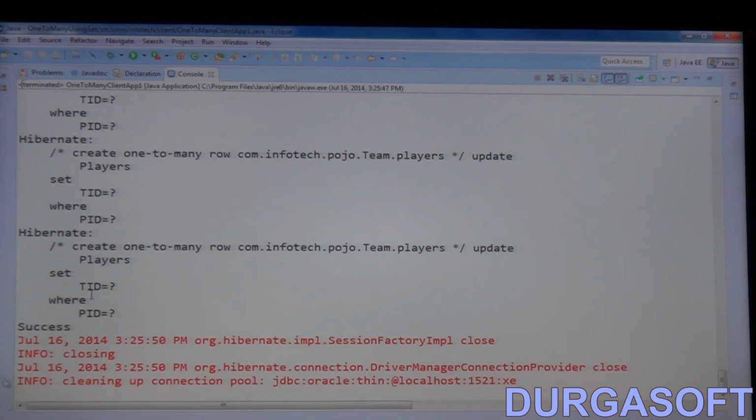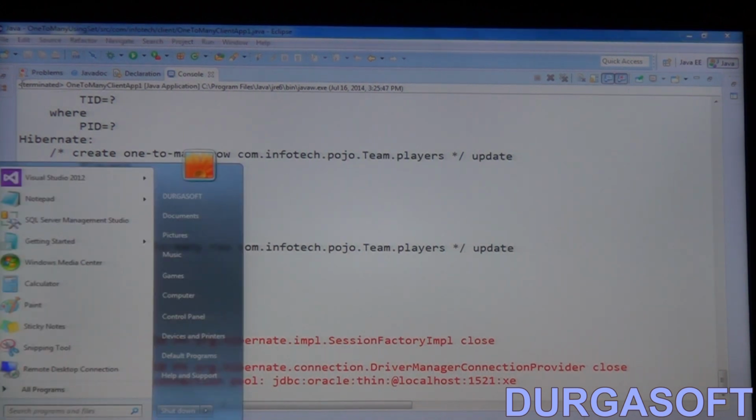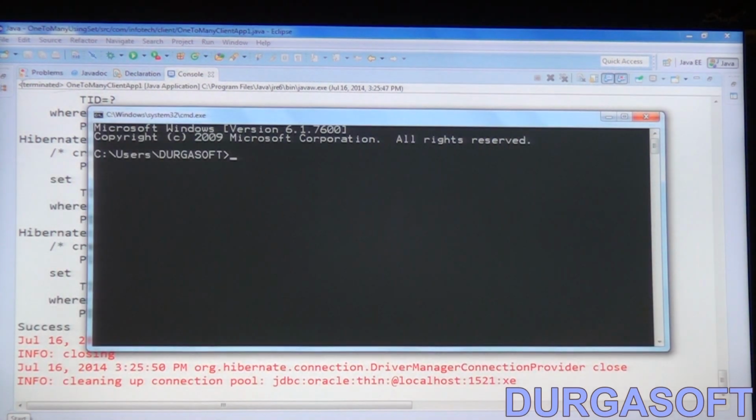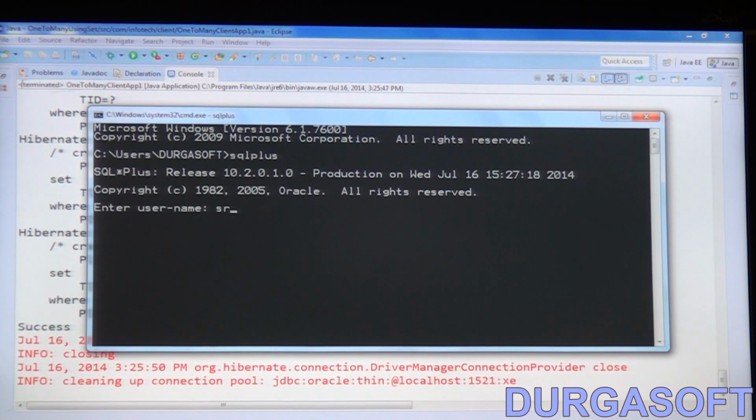Okay, let's see in the database. In this system I am using the Oracle XE version. Enter the username of the database and enter the password of the database.